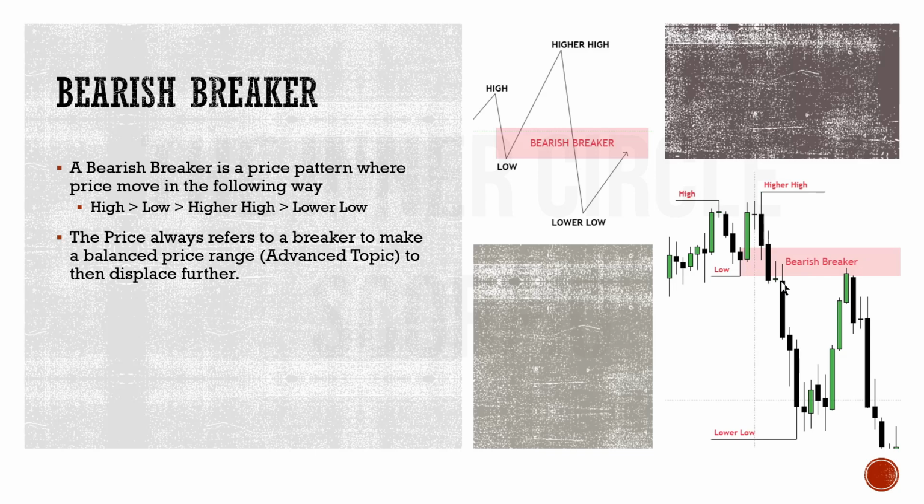So now the price should not go up there. The wicks can go there, but the bodies of the candles will resist going up there. As you can see over here, we barely stopped before it and then went down. So that's what it means, that the price always refers to the breaker. It came back to the breaker here, but it should not go above it. We can use it as an entry pattern for our trading.